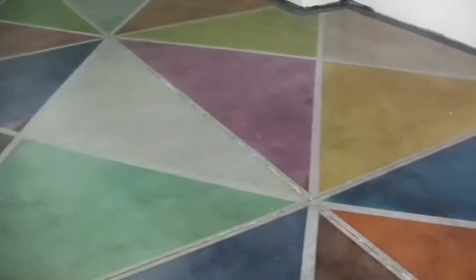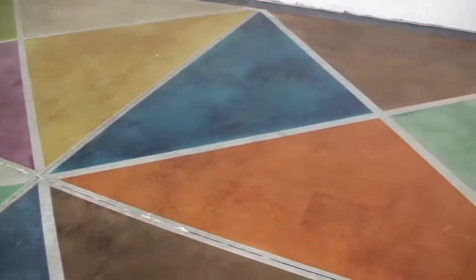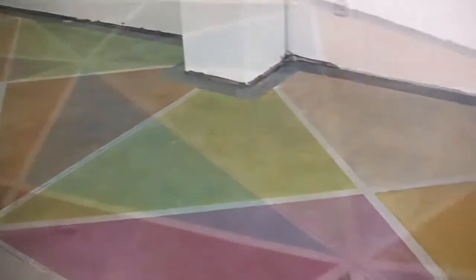You can decorate the floor and create several colored effects, making logos and designs, and using your imagination in order to create unique floors.